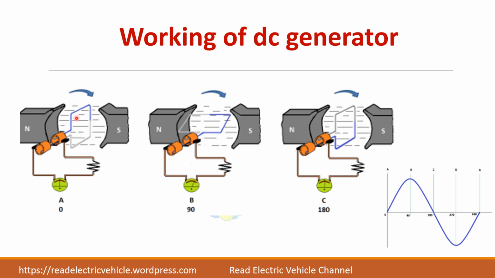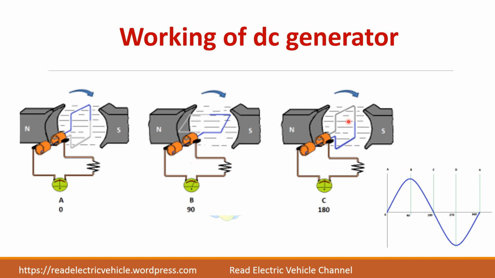Okay, so now you are rotating the coil in this magnetic field. When you do so, what happens at position 1? The rate of change of flux is 0, so your magnitude is 0. Now I am changing this position by 90 degree, that is, rotating the coil by 90 degree. If I rotate like this, this blue color comes here. At that time maximum rate of change of flux will be there, and in that case my magnitude is going to be high, or I will get the peak value.